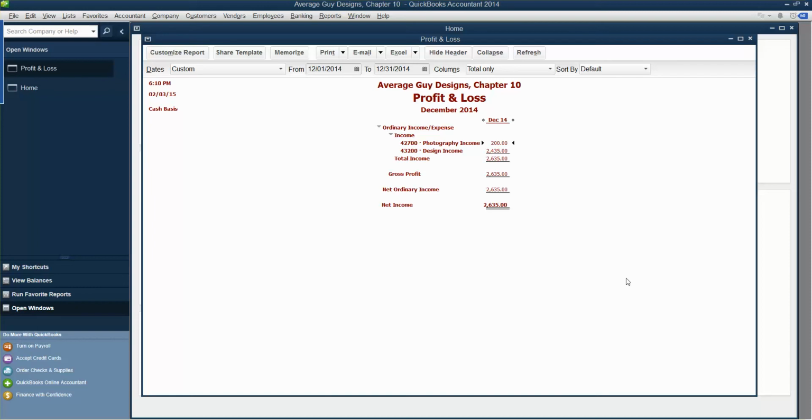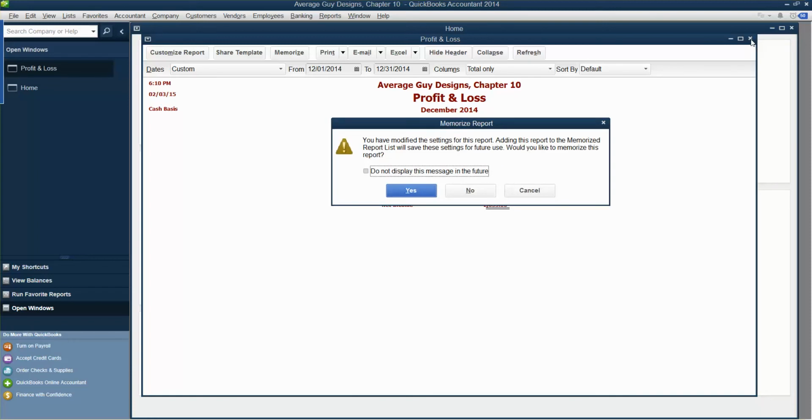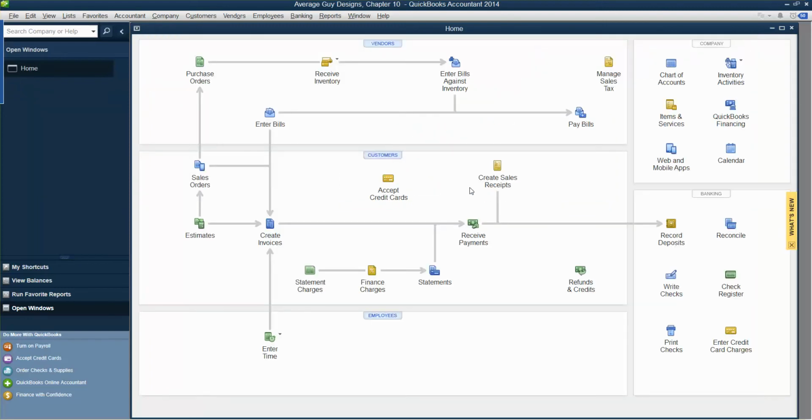Okay, so we are on Develop Your Skills 10-4, page 435. I left the screen open from 10-3, so in case you are starting 10-4 right after 10-3, I want to show you how to close all of this. So close, and then no, and then you're back to the home screen.